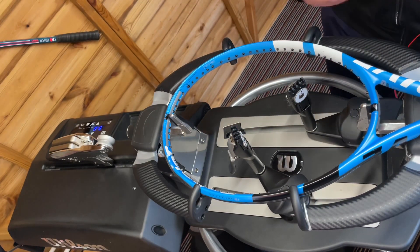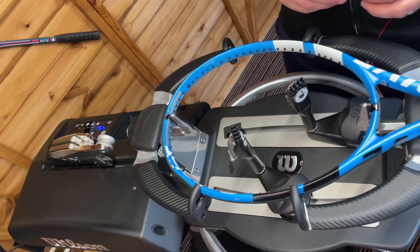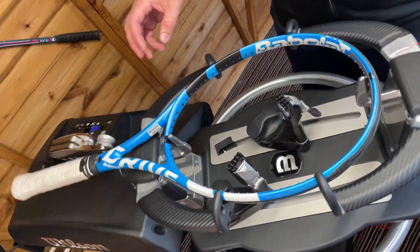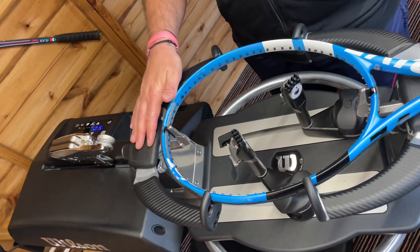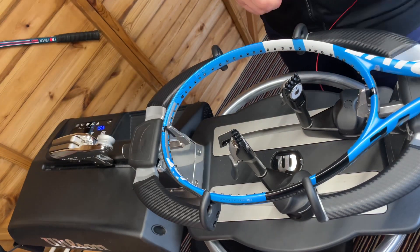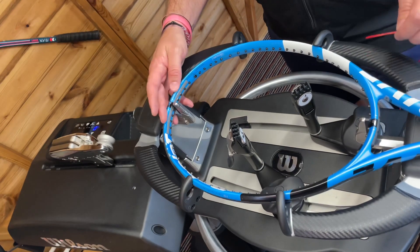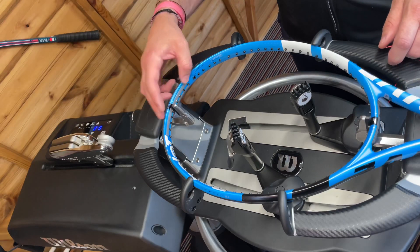He likes poly strings, he likes the Red Code, but he just needed things softening up a little bit. The suggestion to him — I'm not sure if you can see it in the video — but I've actually enlarged the grip, so underneath here we've got some grip sleeve which has just made it bigger so he's not having to grip his racket quite so tightly. There's a nice soft grip on top, and we've also added some weight to the head of the racket. By memory I think we've got something like 10 grams of weight added to the top, so I've doubled up a little bit on here.